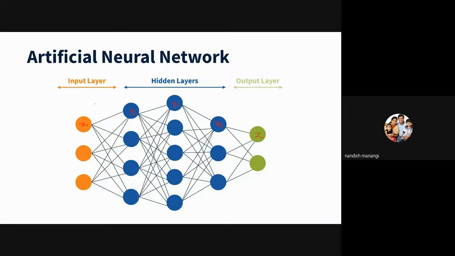If we have to call any network an artificial neural network, then it has to have at least 3 layers. One input layer, the middle one called the hidden layer or dense layer, and the third one the output layer. If our hidden or dense layers number 3 or more, then that neural network becomes a deep neural network.